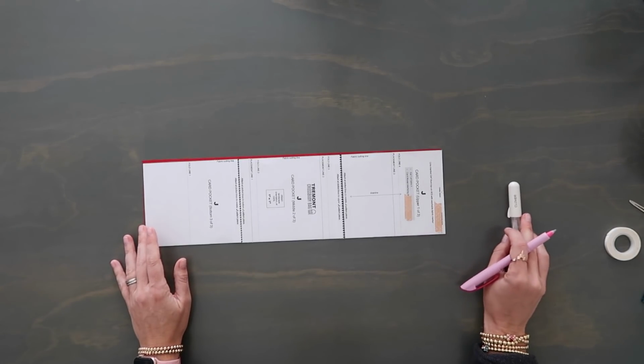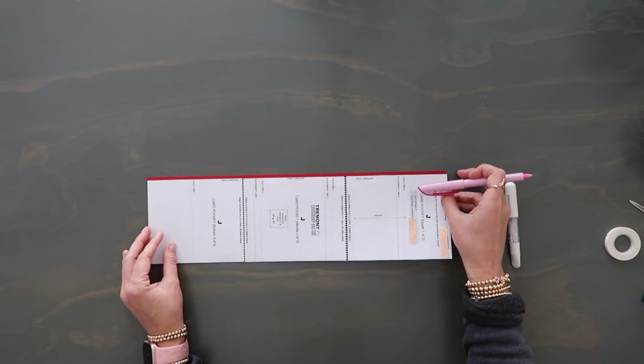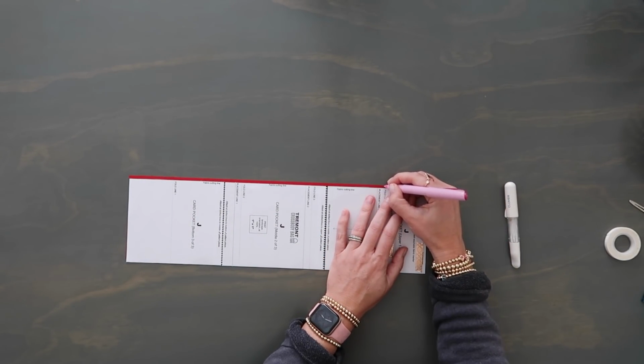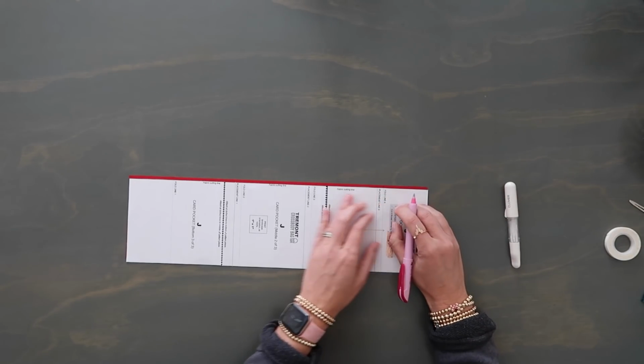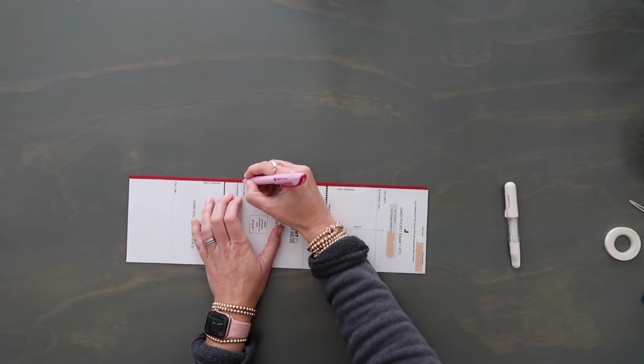Now we're going to work on the card slot. So you're going to grab your card slot lining cut, and then also the template. And we need to mark fold lines and placement lines. So I'm going to mark fold lines just by making a little tick on the edge with my air erasing marker, just like that. So these are the fold lines.